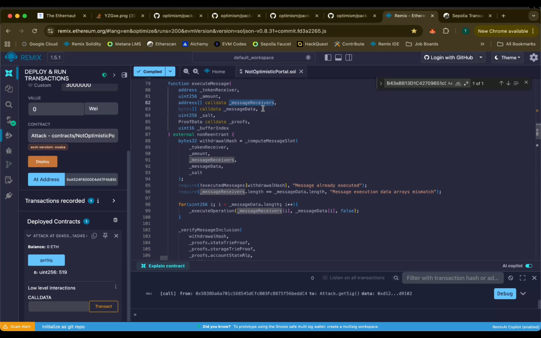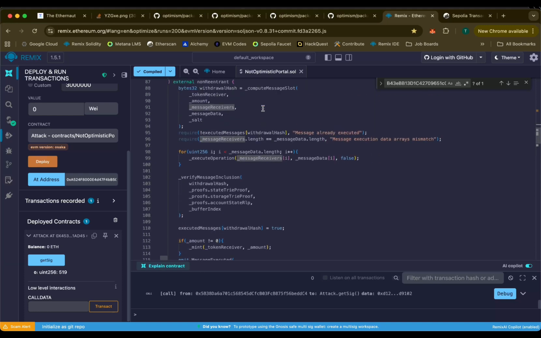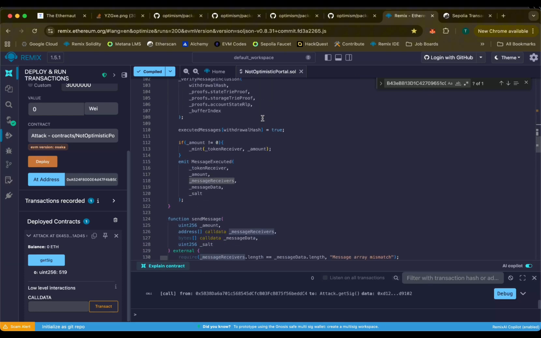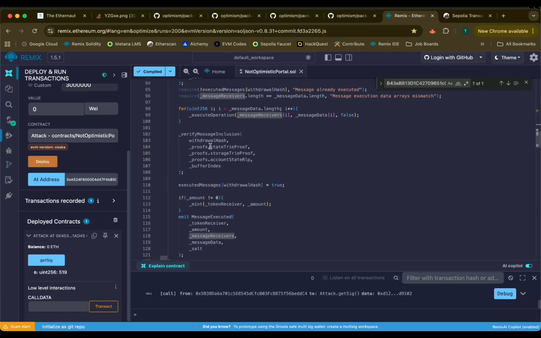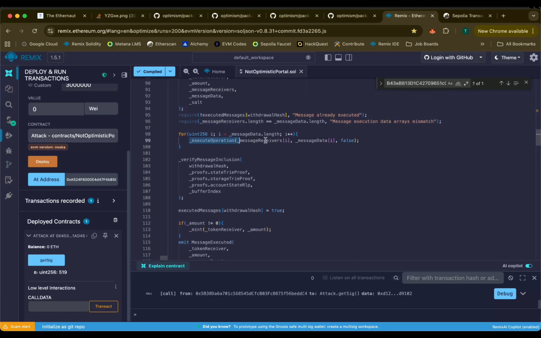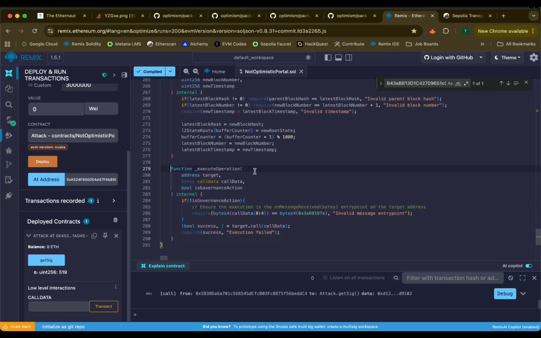And why does this work? Because if you analyze the code in more detail, you will notice that in order to execute these operations with message receiver, imagine message receivers of 0 is this not optimistic portal, and message data is the transfer ownership function. If we look at execute operation, it actually requires your call data to be a certain hash, so 0x3869 and whatnot.